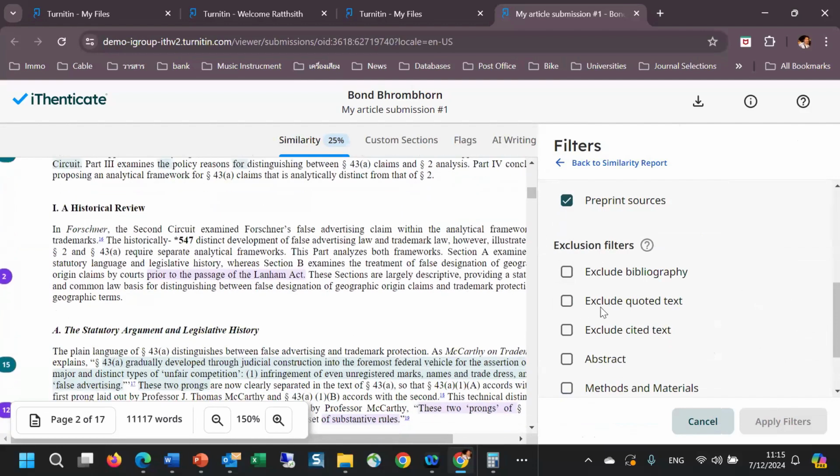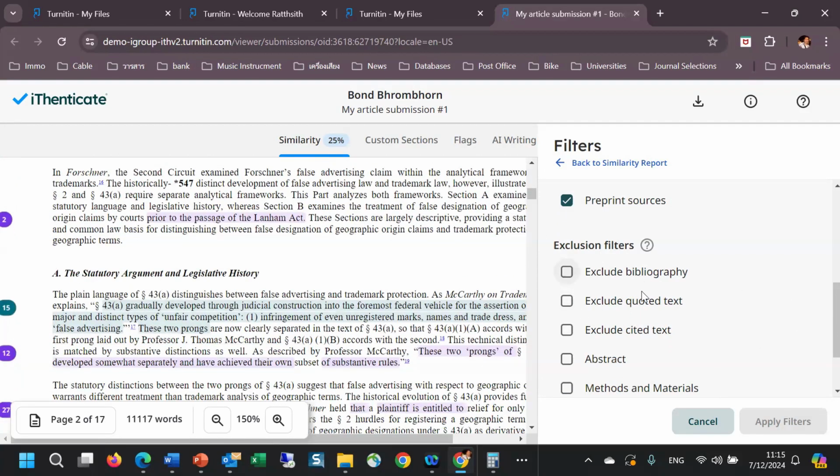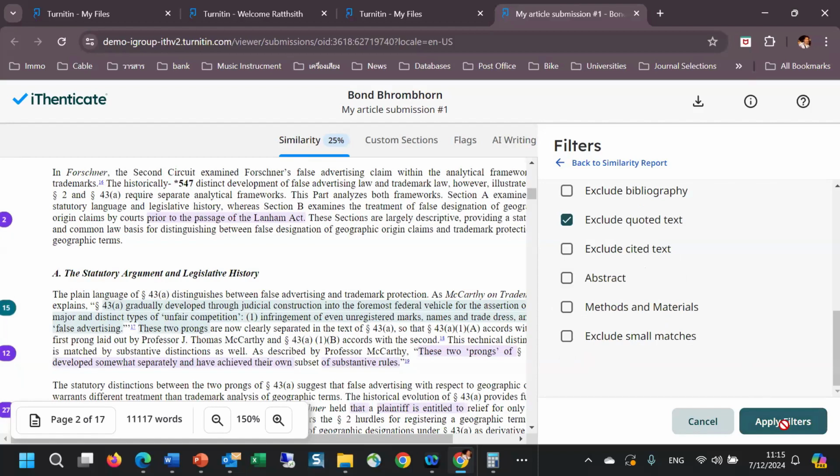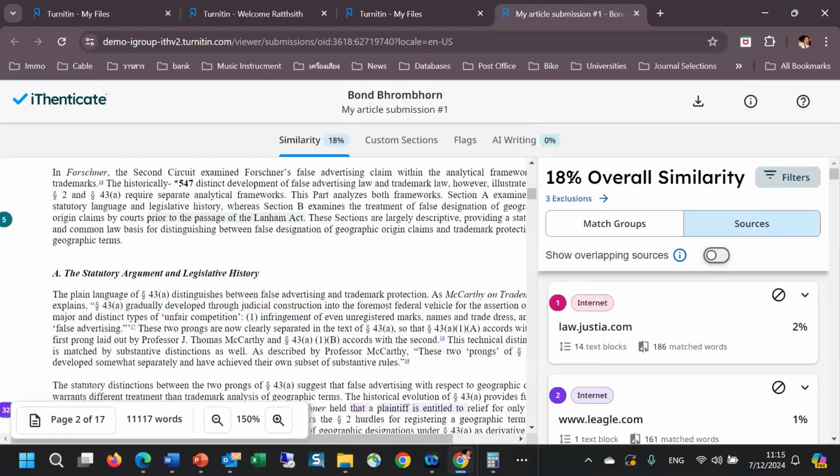Some of you say, can you exclude the quotes, just the quote and apply? Back to this one, the original one you got 26%. When you exclude a quote or any words encoded with quotation, they will leave it and it goes down to 18%.